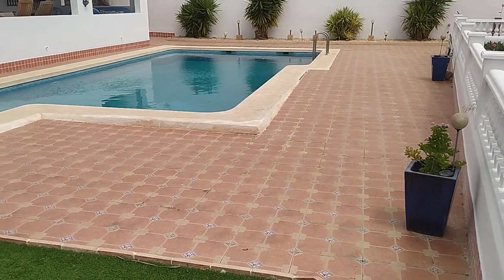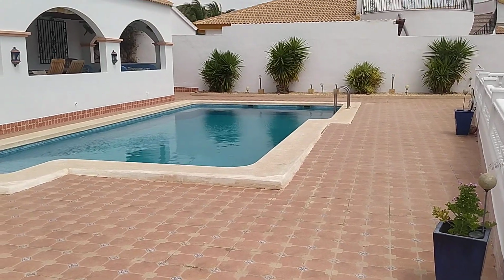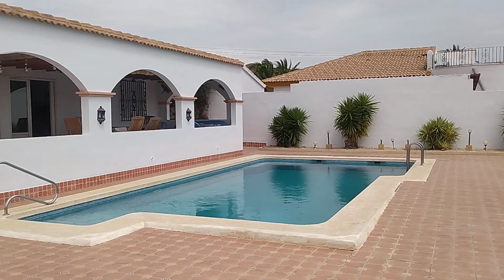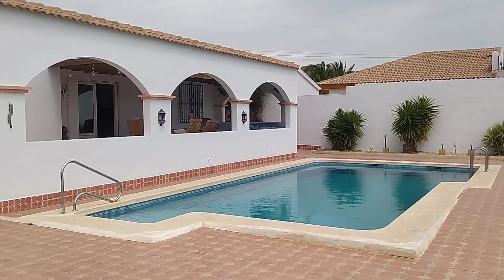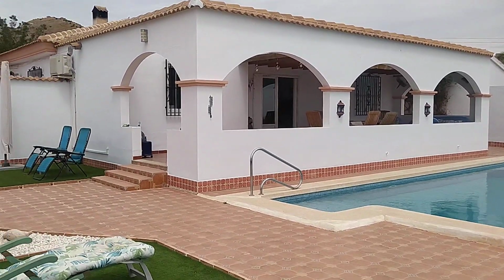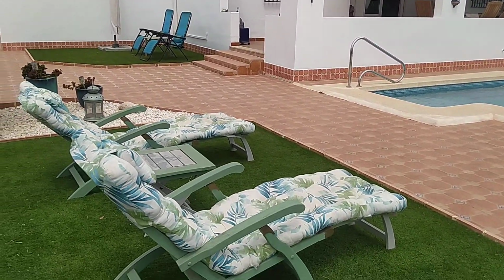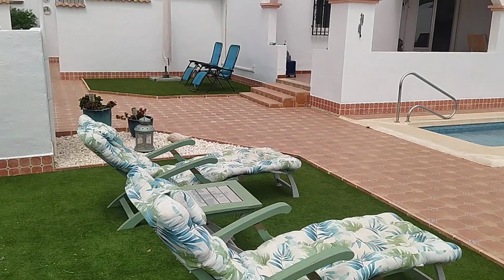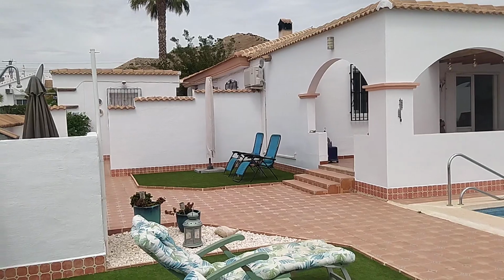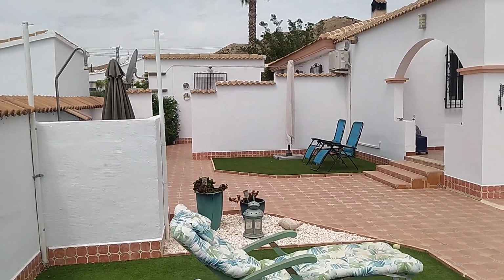It's all been freshly painted, and really the outside space has been adapted to make it easy to maintain and really just about the views. I mean, there's established yuccas, some lovely colour in the front garden we'll see in a second. See this wonderful little artificial grass area here. Step access up into the porch. Another little seating area here. That's a little outdoor shower discreetly tucked behind there.